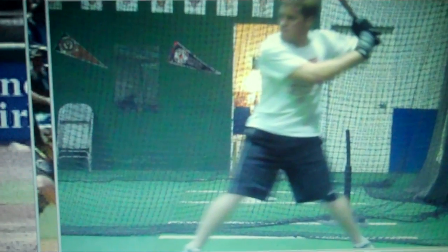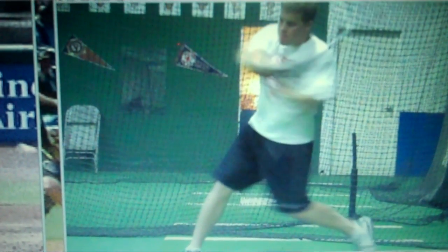So essentially, the difference between the successful hitters, Derek Jeter and David Eckstein, occurs in exactly two frames, right here, one and two. Jeter's one and two, his backside engages, he leaves his hands back, and then these two frames with my swing, right here, one and two.